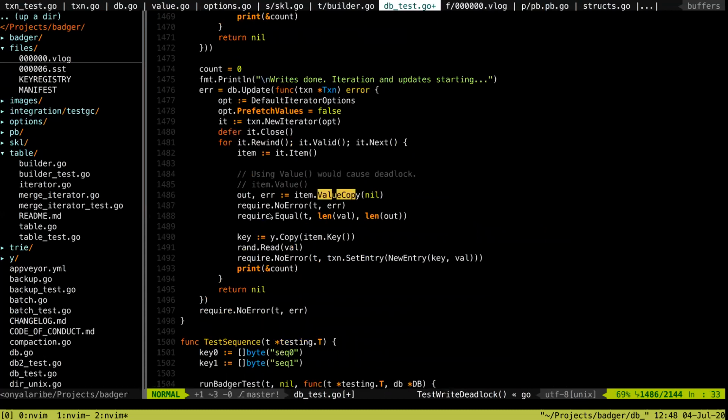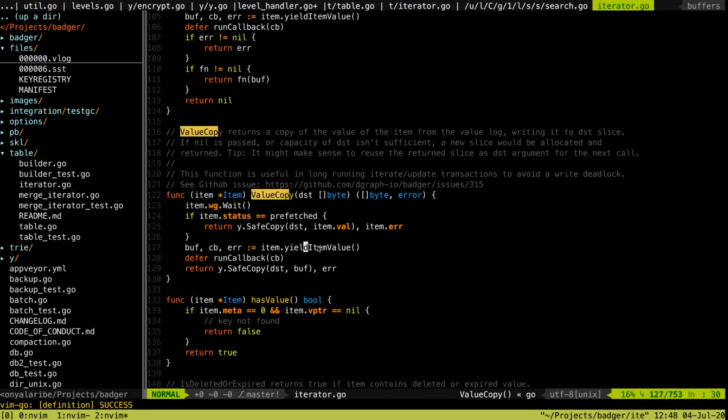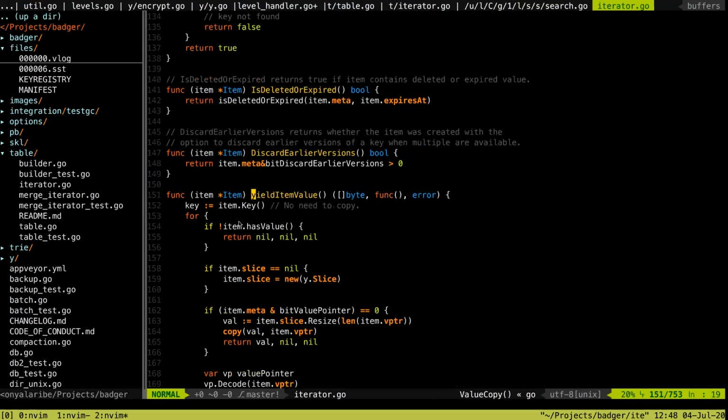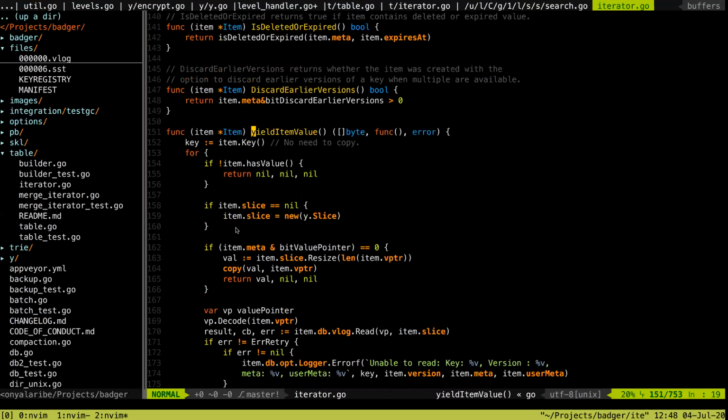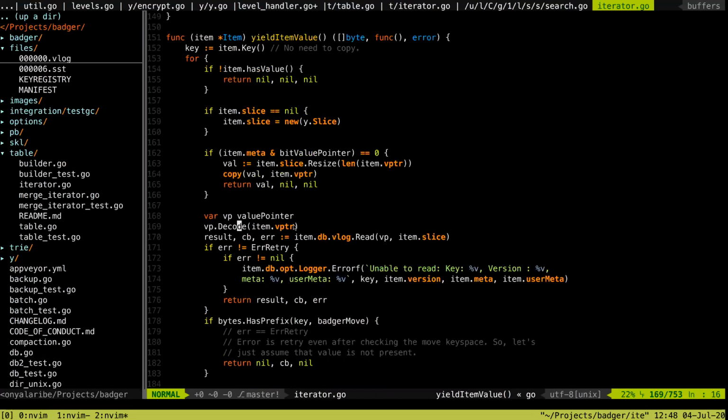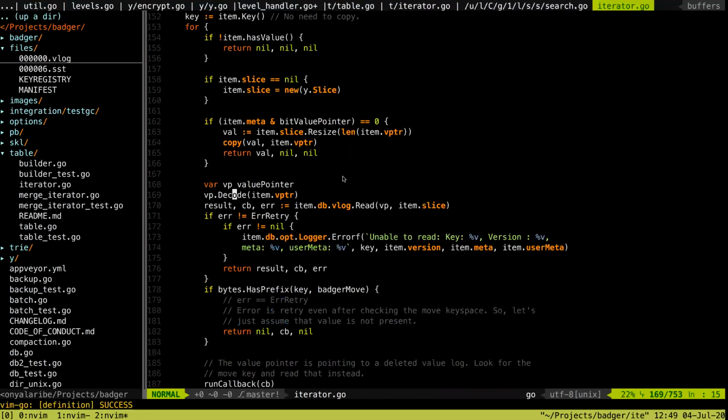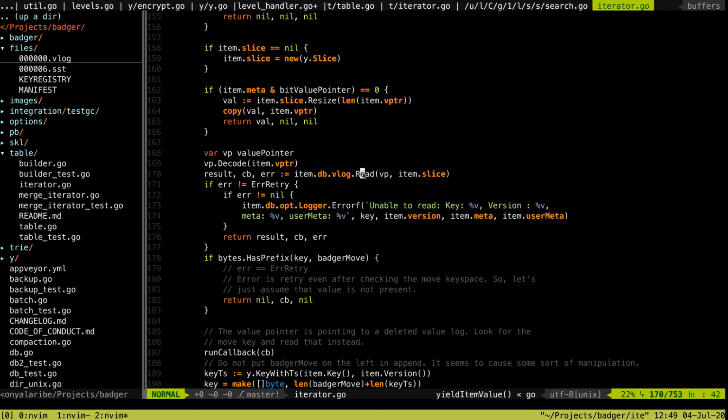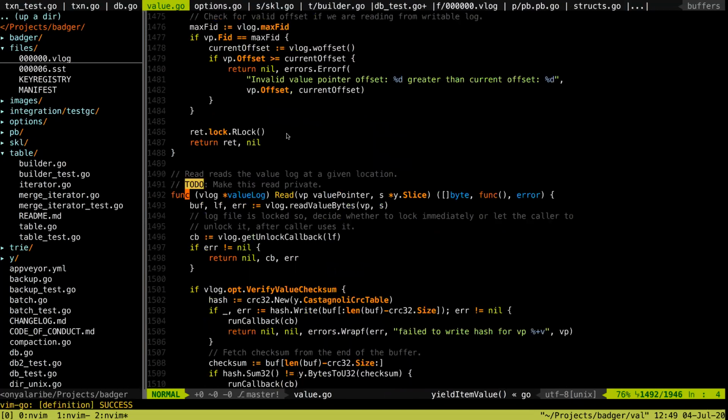And it seems value copy called this yield item value, which in turn just decodes the value pointer from inside the item. And then it actually goes to the value log. Can you see? It goes to the value log to get the actual results.